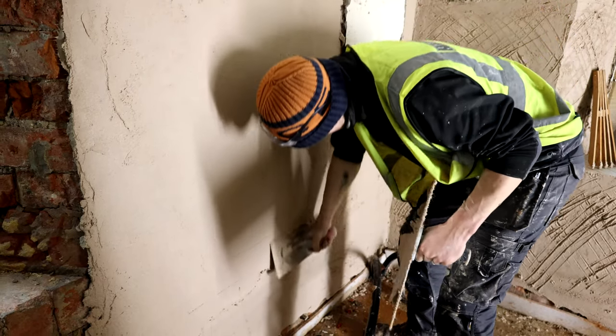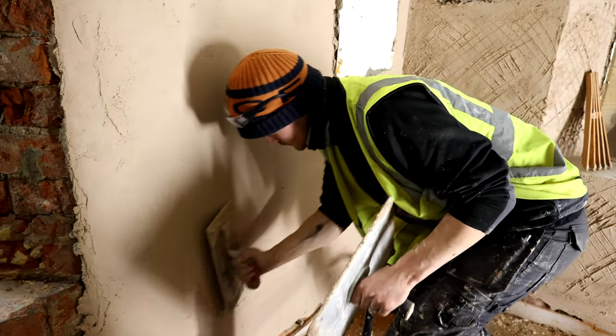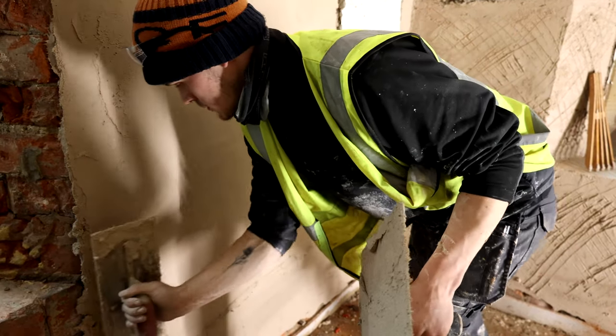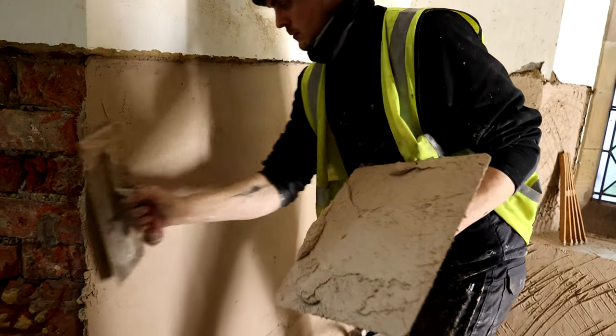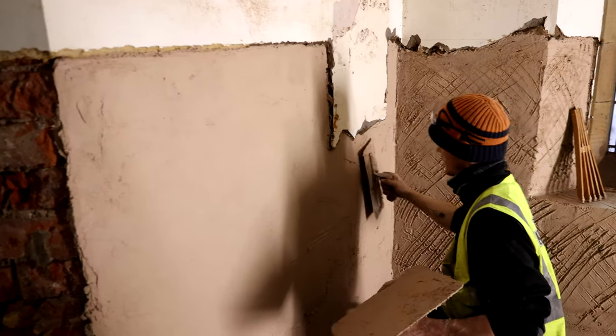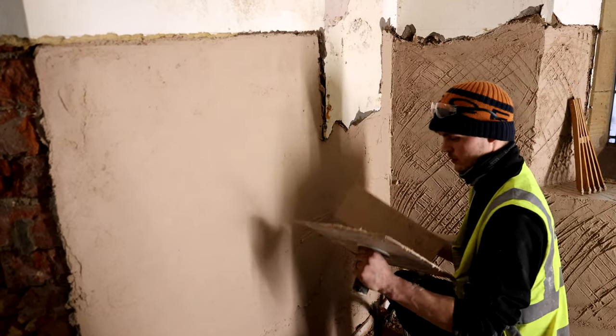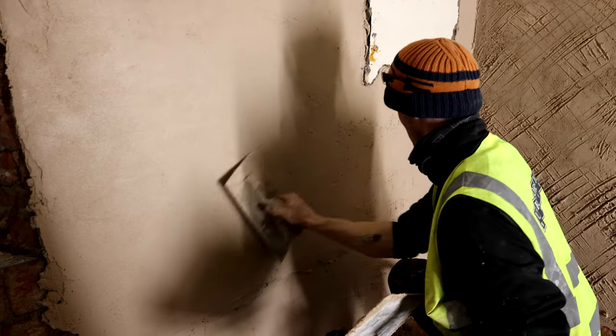If you're going above 10mm or 12mm with this lime, you're going to get a lot of cracking. We generally find that little and often works better — 10-12mm, and build it and build it from there. You've just got to handle it and let it crack, minimise it as much as you can. We'll show you later how to deal with the cracking in the base coats. Ultimately, once you come out to your float coat, you don't want any cracking in there whatsoever. You need to get probably 80% of your levelling work done on these base coats — your float coat just wants to be the setting coat for your top coat.